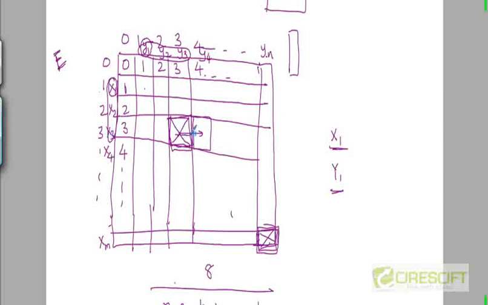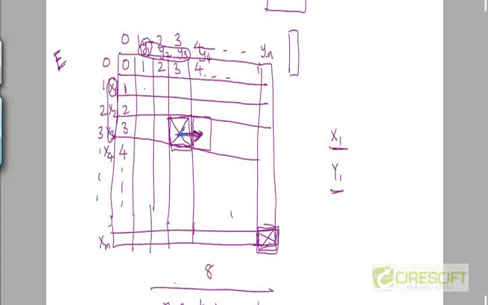So this move is analogous to extending the y string by 1 without extending the x string. So it's like inserting y4.